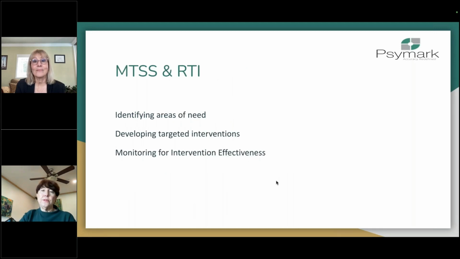In the school setting too, it can be used for MTSS or RTI. So you can use it on general education students. We are using it now in one school district on all of the transitional kindergarten students, and I'm working with the OT there so that all of the students have been administered the tests, and we're working with these gen ed teachers in identifying areas of need and have developed interventions in the classroom so that they know which kids to work with to intervene beforehand.